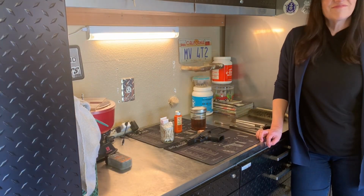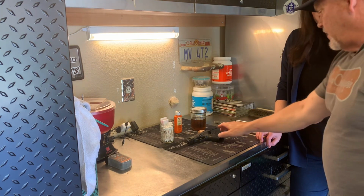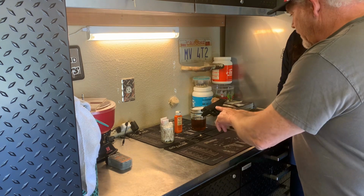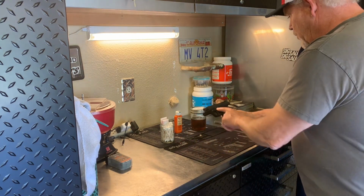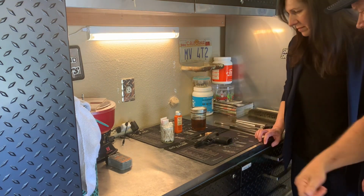Okay. So the first thing we're going to want to do is take this down. With the slide back, you know how to take it down. Here's your takedown lever, right there. Go ahead and manipulate that down. Rotate it downward.